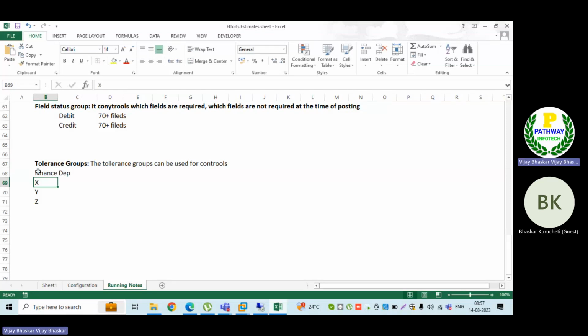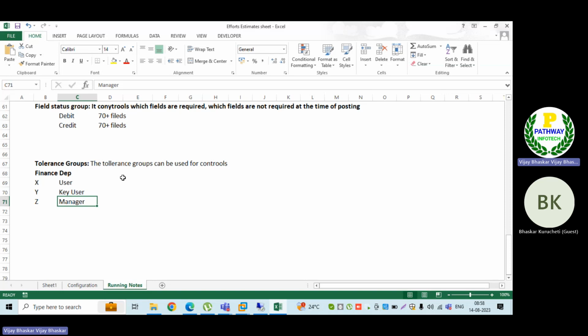The management has given, let's say, the roles. X is the user, Y is the key user, Z is the manager. So in the FI department, three roles are there. One is a user, another one is a key user, and another one is a manager.